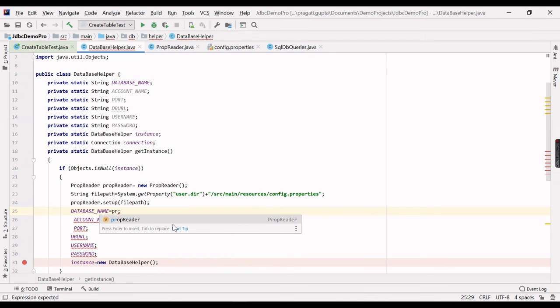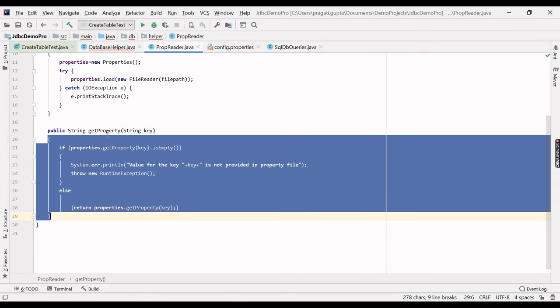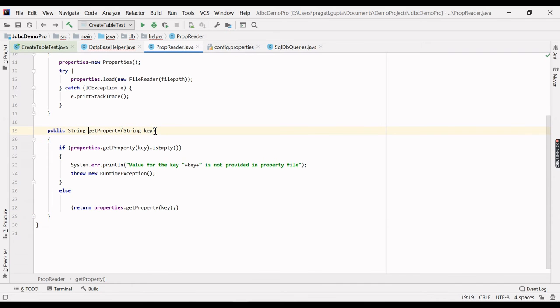Database name, property reader dot getProperty. I'm getting this key. Yes.